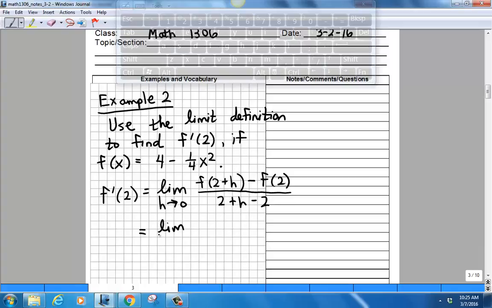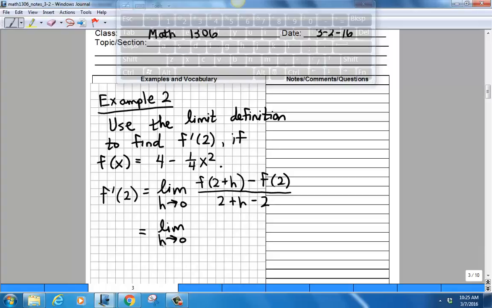Now, don't forget, at the end of this, we want to think about what's happening as h approaches 0, so do not drop this notation. If you drop this notation, you're going to forget at the end of this problem what it is you were trying to do at the beginning of the problem. So keep remembering to write this down. That is the number one mistake that students will make. They forget to keep writing this down over and over again.